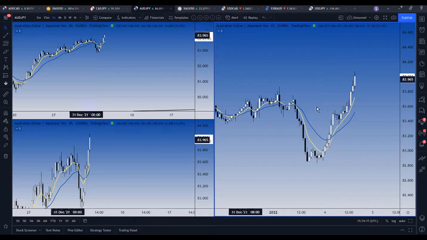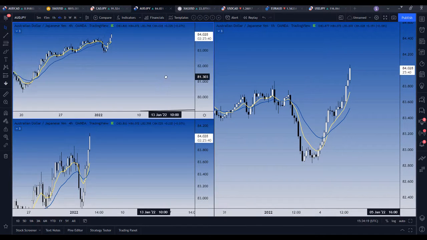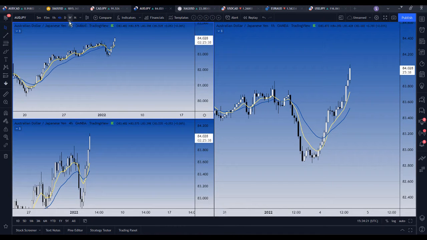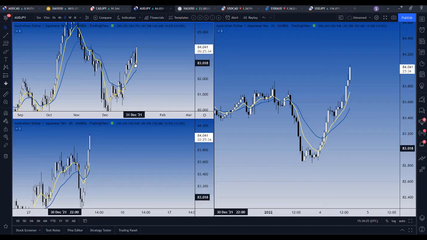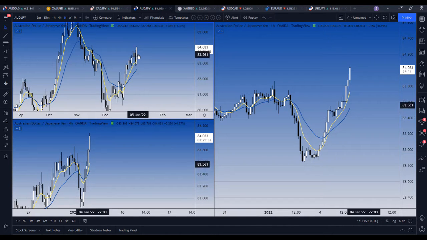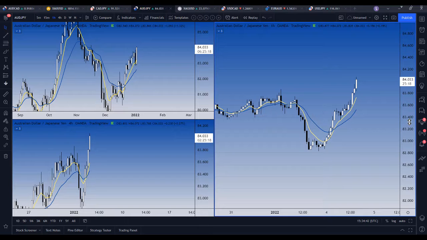Aussie yen, I mean, that Aussie strength and yen weakness, it's just been a crazy market. Price came into that 8 moving average on the daily and just bounced. You can see it's not really pulled back that much, just gone. So opportunities on yen pairs have been pretty much on smaller time frames. I would say 15-minute, but if you were able to get in on anything, yen buys, then fantastic. You should be making money on that.